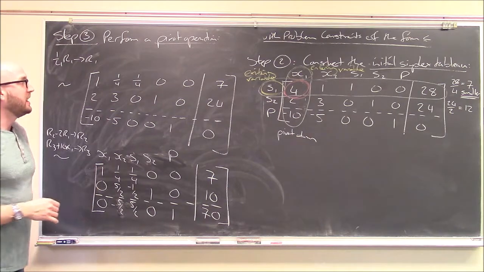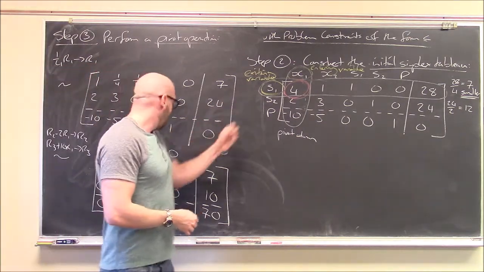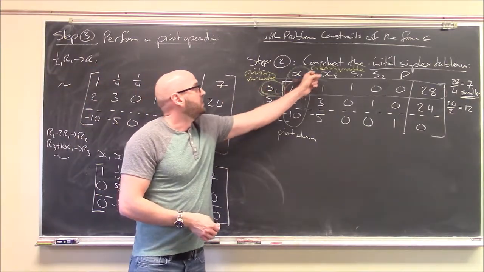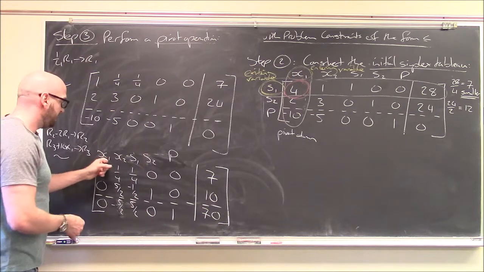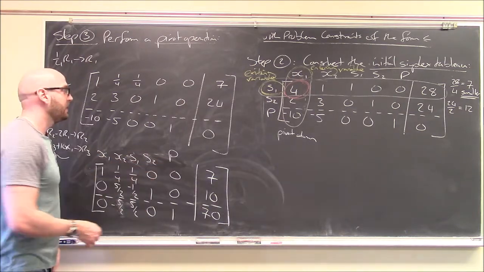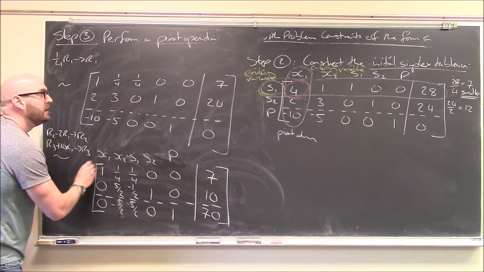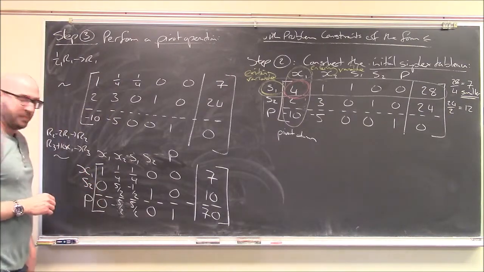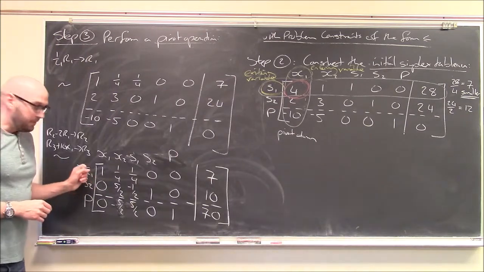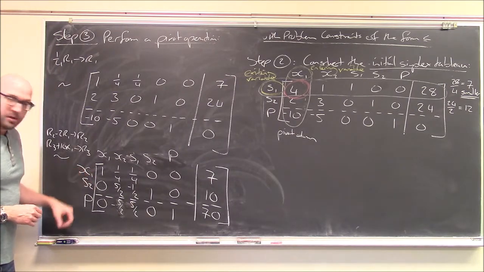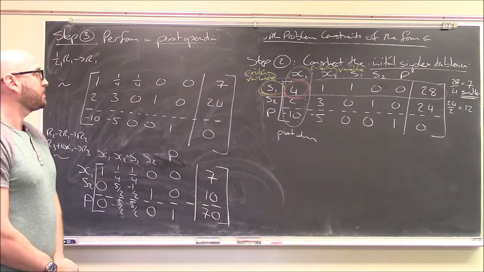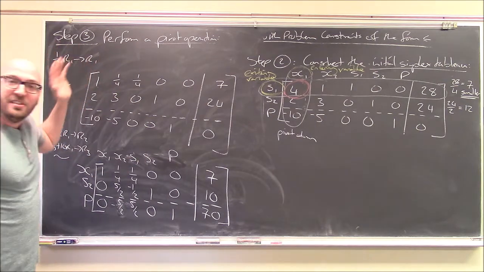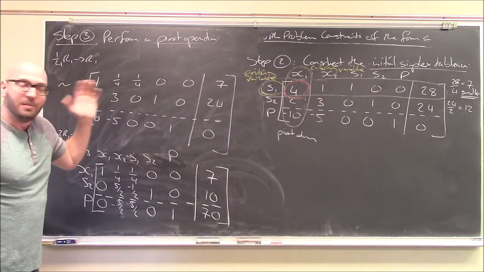Right? The way this plays out, and hence the names, at the end of my pivot operation, when I'm done with everything, I'm going to replace my exiting variable with the entering variable. So this is still x1, x2, s1, s2, and p up here, but s1 gets replaced by the entering variable. So this is now x1, and then s2, and p. Important to keep track of this as we go, because we're going to use this to read off our solution at the end. And everything we've done so far here in step 3, this is the bulk of the simplex method.